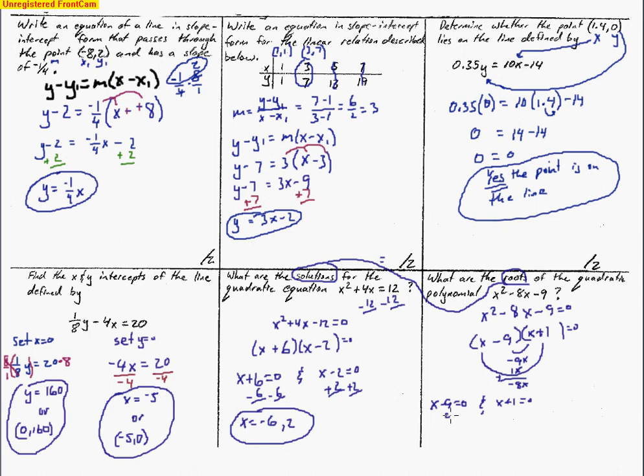So when we go ahead and solve this, I'm adding the 9 to all sides. And then over on this side, I'm subtracting the 1 from all sides. So I end up with x equals 9, and over on this side, I have negative 1. So those are our two x-intercepts. Two solutions, two roots, in this case is what they're asking for. So part 2 will have the last 3 problems.